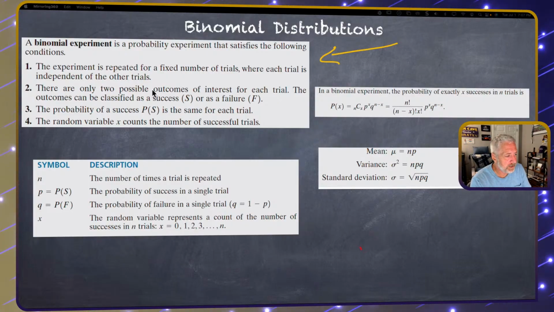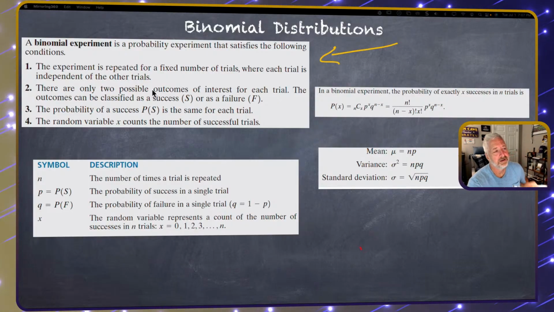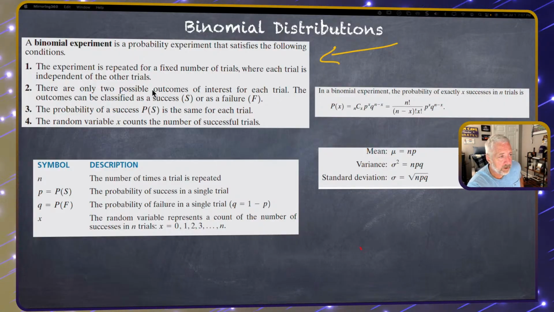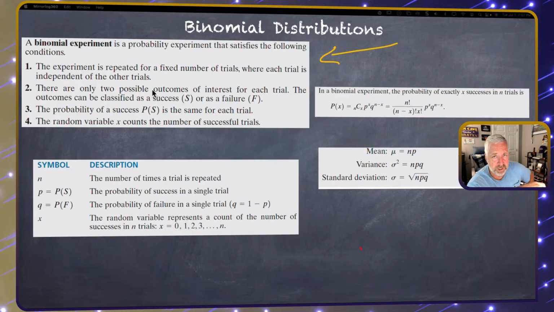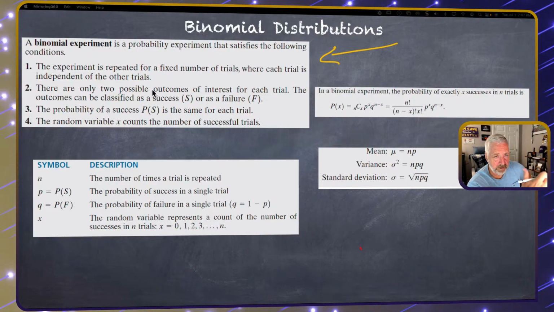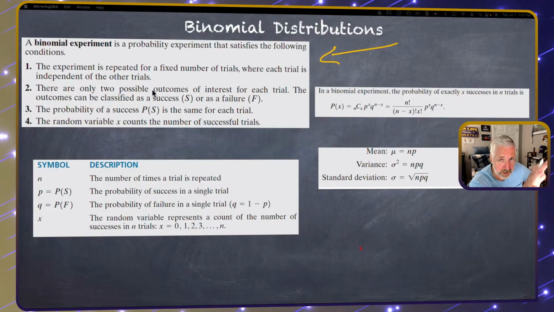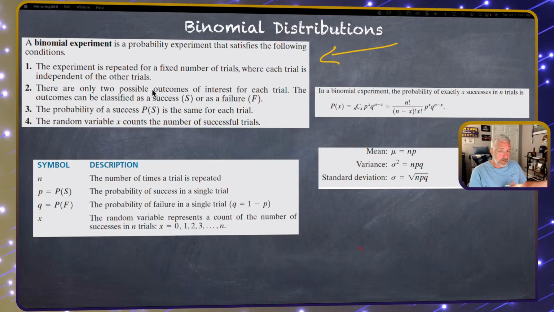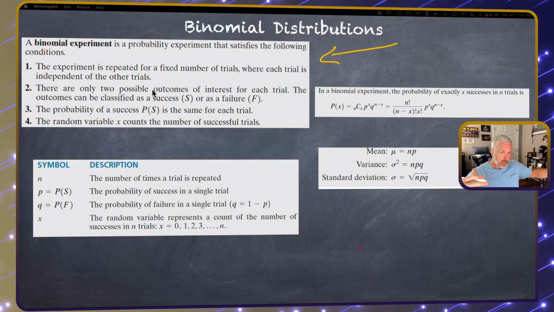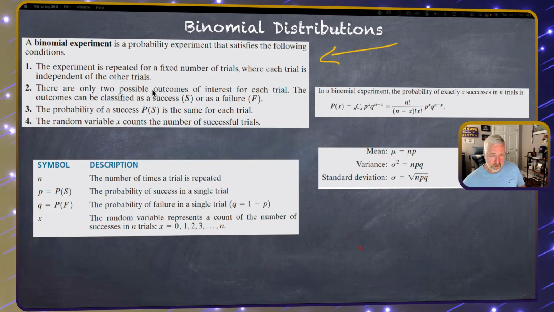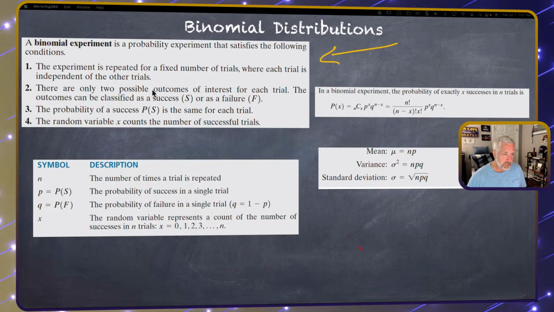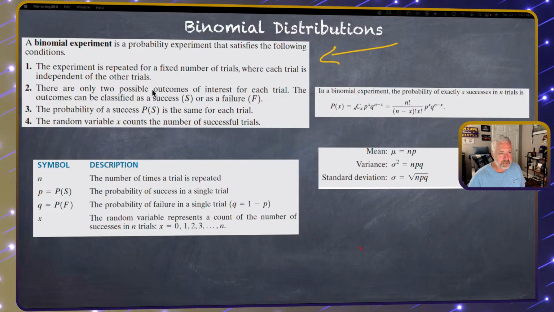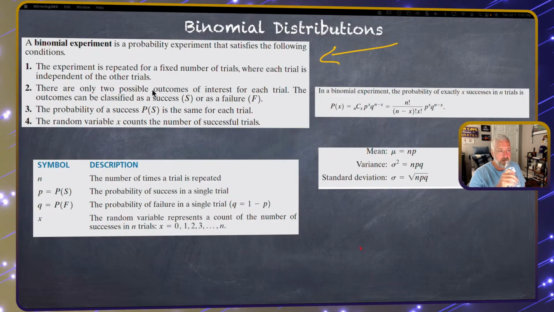Anyway, probability of success is the same for each trial, and the random variable x counts the number of successful trials. So the probabilities are towards a success in whatever we're looking for. If we're looking for the number of dogs in a household in a certain populated area, then that is our success. Finding dogs would be success, or not finding dogs would be success. But whatever we find is going to be what we label S.